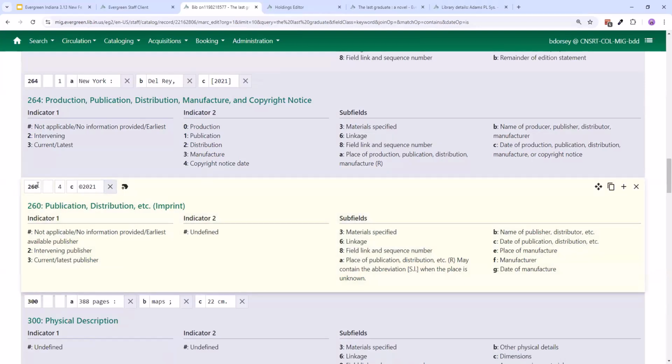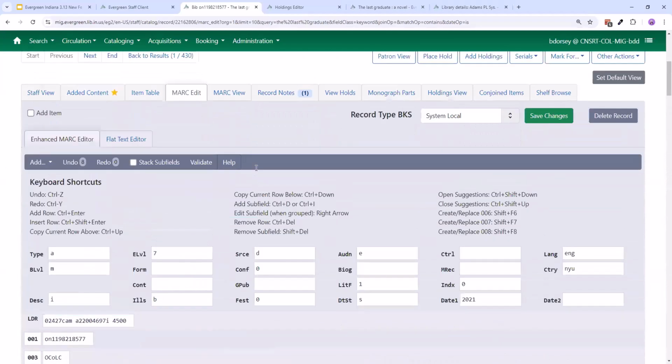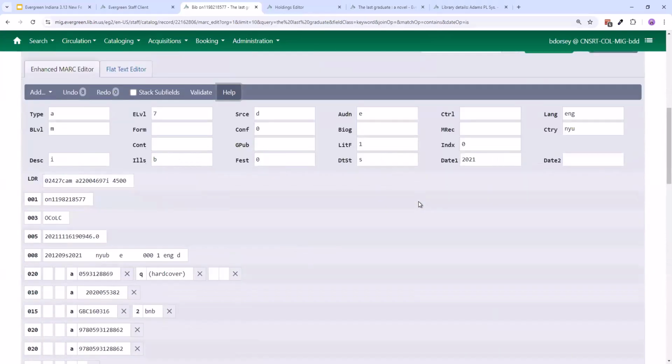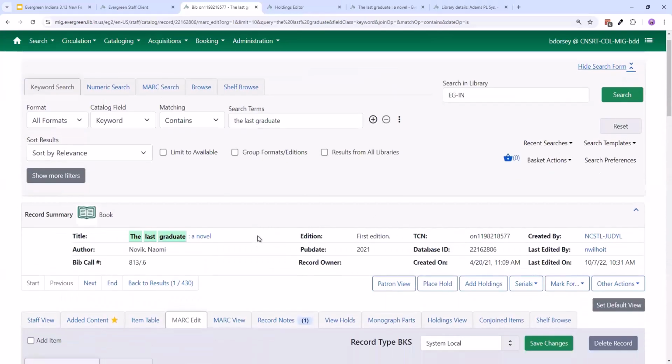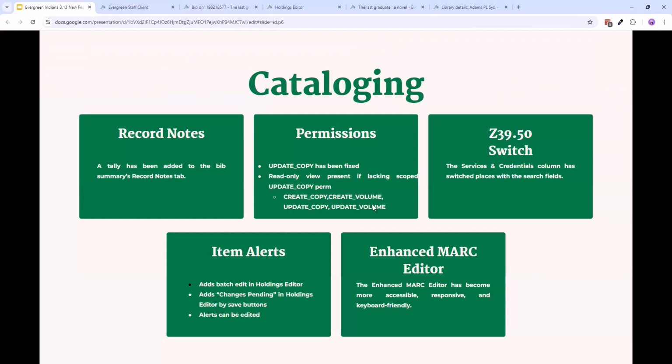I think it's going to be really useful for catalogers who might not be super comfortable with MARC, or, like, I tend to forget things. So having this here will be useful for me to do that. And then if you uncheck the help button, they will just kind of disappear. There's a few more things, but we'll go over those specifics in the cataloging refresher, and Jocelyn Lewis is going to cover those.